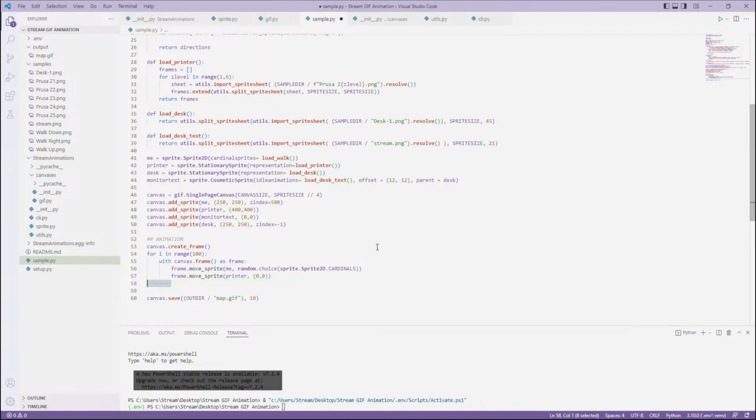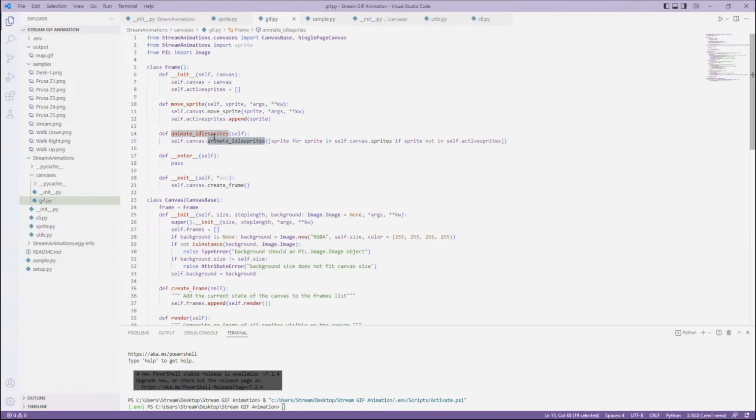So actually, here's a good question. When we exit the frame, on this exit, perhaps we should call animate idle sprites. That honestly would make sense, because we almost always want to animate the idle sprites. I don't see why we wouldn't.